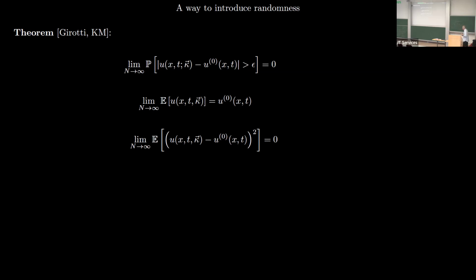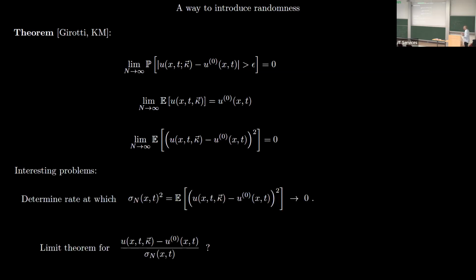Okay. Now I promised that I'd finish on time and that I would have just some discussion of open directions, so there's still some time for that. Here are a few interesting problems that are connected to this one way of introducing randomness, with the hopes of analysis. What's the rate at which the variance converges to 0? I said this statement, it goes to 0. What's its rate? That's a much more challenging problem, even on compact x and t, but maybe it's doable because of the strong connection to random matrix theory.